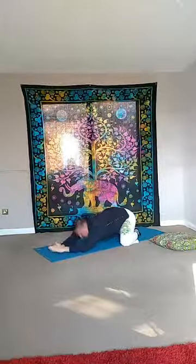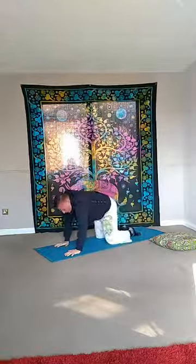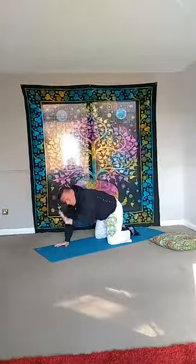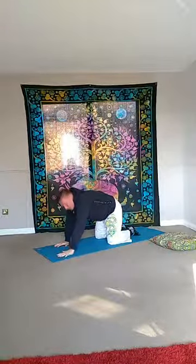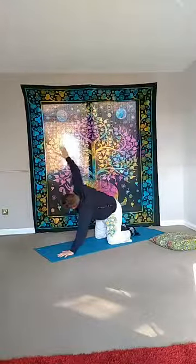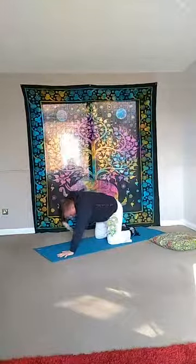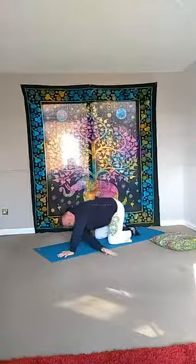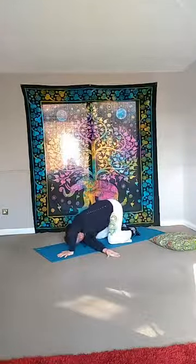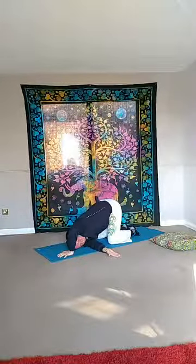Release the hands, come up onto all fours. Bring your left hand forward, the right hand, sweep it up first, as far as you can go. Thread the arm through. Rest your temple, your chin onto the mat if you can.